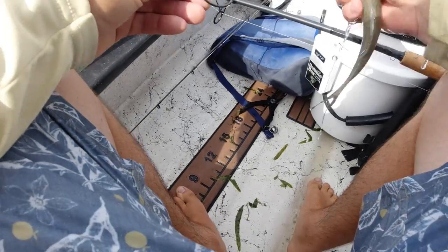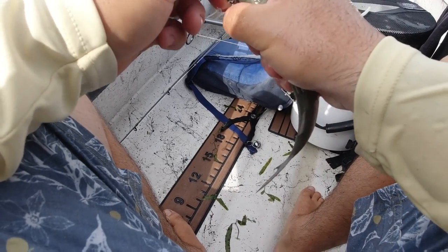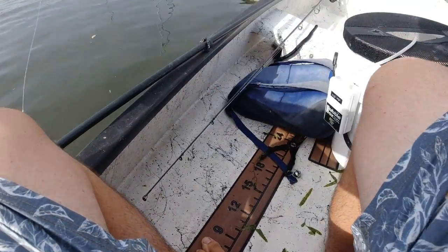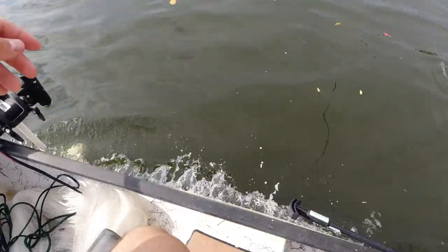Oh my gosh, crazy how you can throw on a roll 100 times, no eat. And I'm holding the mullet 3 feet from the rod tip and it gets smoked. Oh my gosh. 0-for-2 so far, but Jesus, that scared the crap out of me.